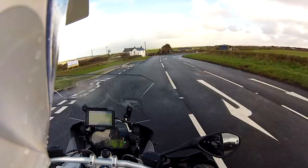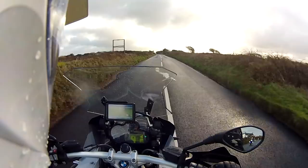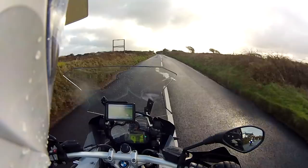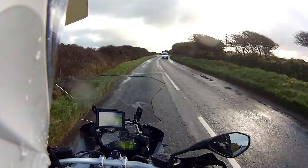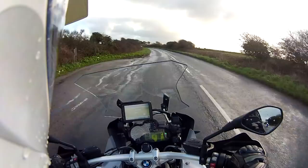The pillion needs to understand how your bike works. I'm very lucky because Cornish Stig has been out on this bike a few times and is completely relaxed. You have to give them a little brief sometimes. If you've never done it before, certainly tell them that when we go around a corner — when I'm leaning down, for example this left-hand bend — I want you to lean to the left with the bike as well. Don't try to lean the other way because that destabilises the bike.